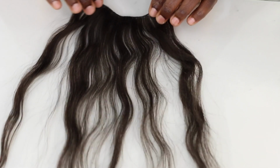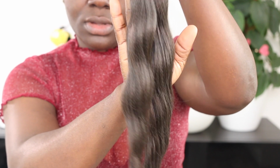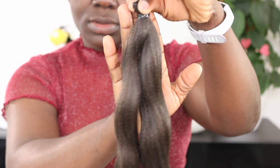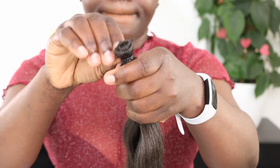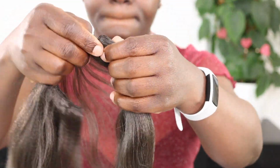So this is what the twist effect looks like, the result of the twist. It gave me that wavy look effect, which I really like. It just took the hair to the next level, you know. It makes it look different from it being plain. I don't know if you guys get that. So now I'm just unraveling it for you guys to see properly.